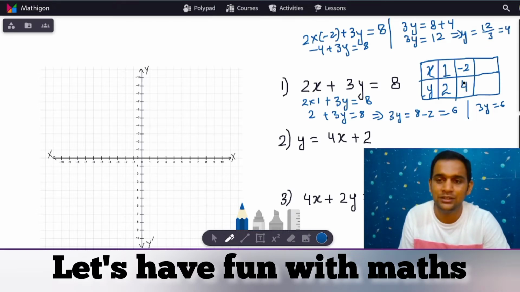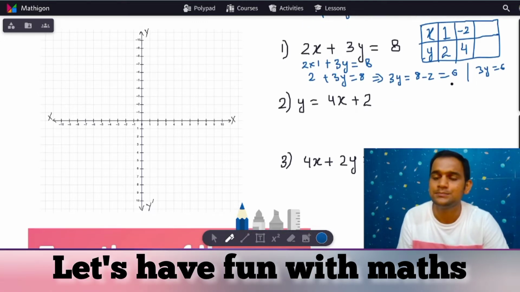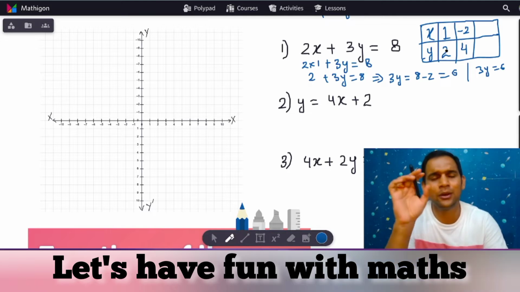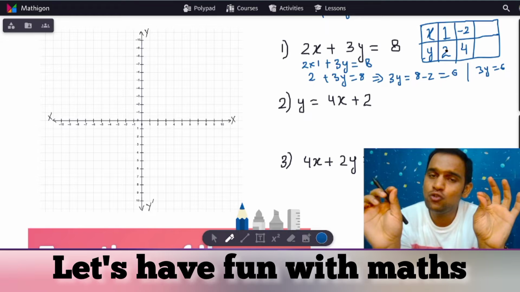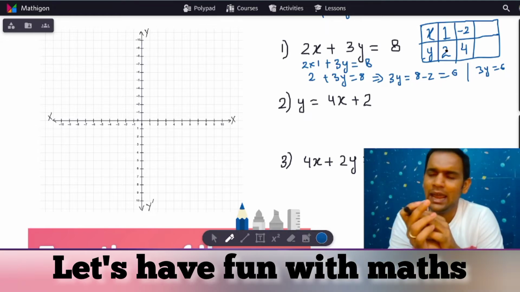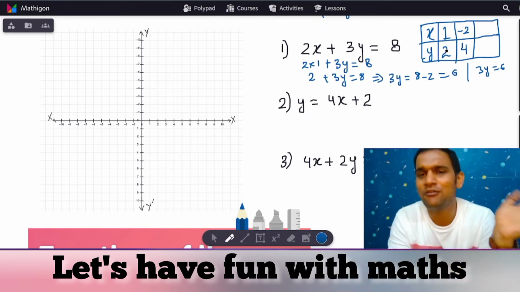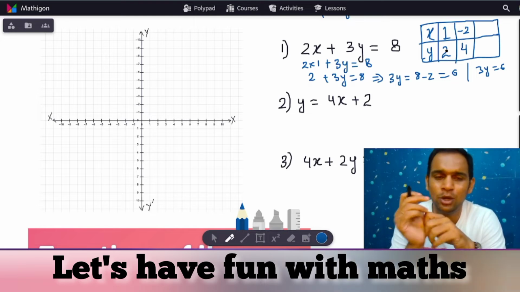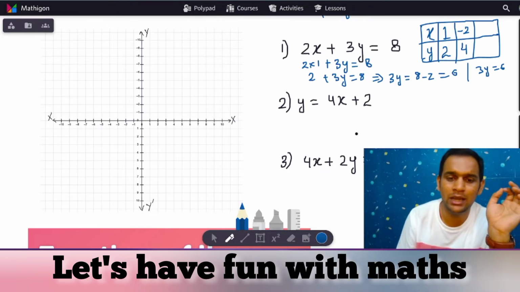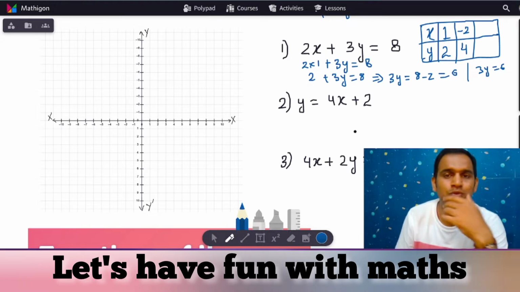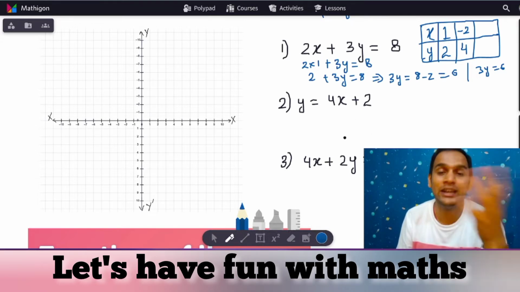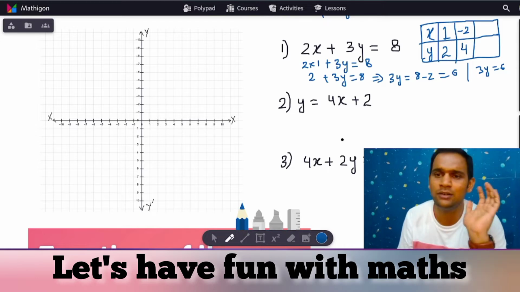Now, my dear students, to plot the graph, we only require 2 points, because on this particular Cartesian plane, we need 2 points to make one unique line. Every time it is possible, but for verification, we generally take 3 points. We will try to understand how we make points with only two, and then we will obviously do 3 points as well for verification purposes. The third point is generally for verification, if your answer is correct or not.